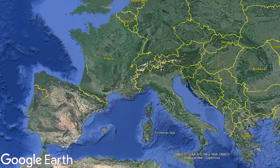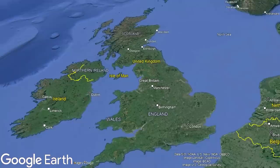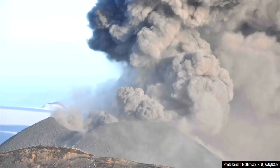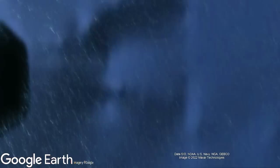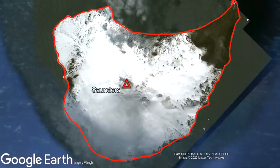Despite the size of landmass another country in Europe has, oddly enough the United Kingdom mainland has not been the site of a volcanic eruption in many tens of millions of years. However, there is a British overseas territory that has a volcano which is erupting right now, and I am not referring to a submarine volcano. Few people are aware of this, but what I am referring to is the small volcanic island of Saunders, which has an area of about 13.7 square miles or 35.4 square kilometers.